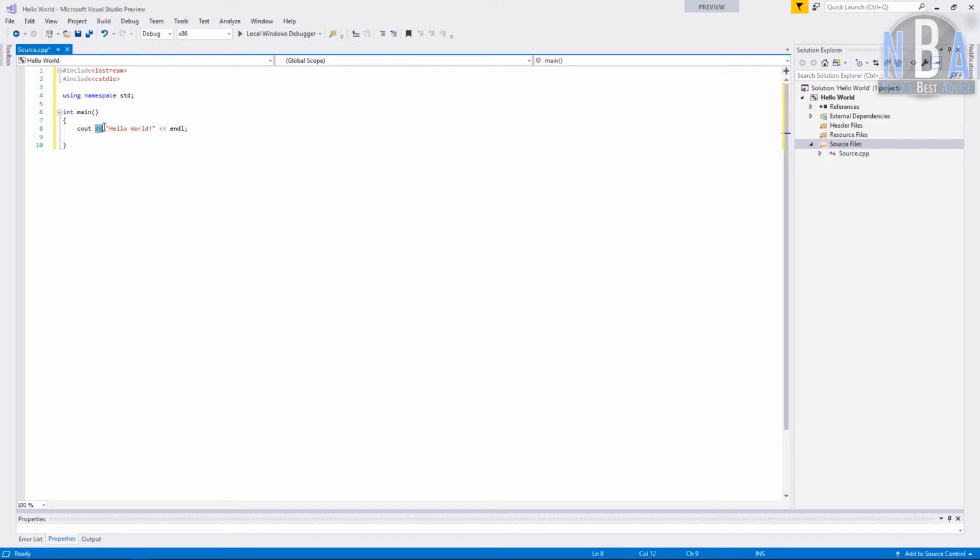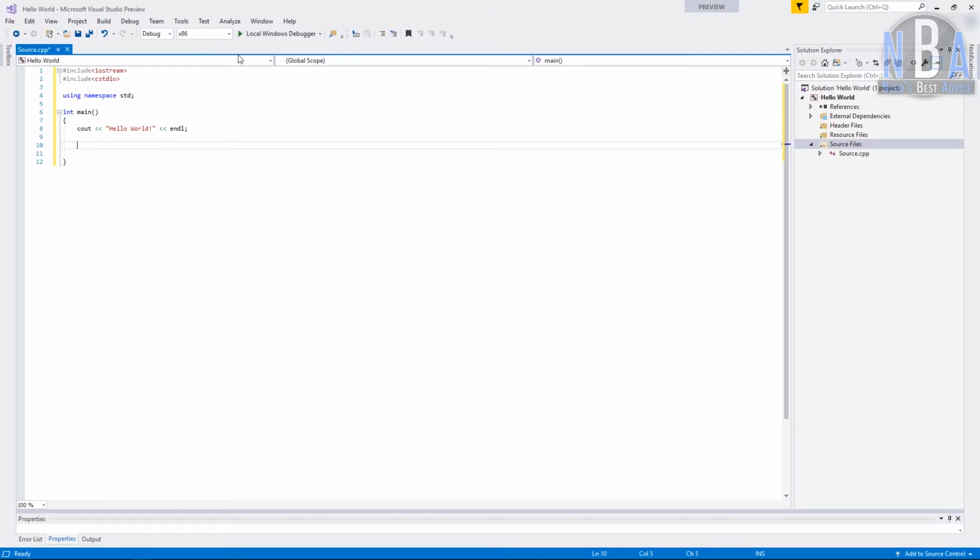And then the two less than signs is basically, if you think about it, like it's sending whatever's after the signs into cout, which is going to the display. So every time you add something new to this, you need to add more less than signs. For example, this endl here is basically the same thing as writing \n, so it's telling the console or the program to write a new line. So what we're doing here is we're outputting Hello World with a new line after that.